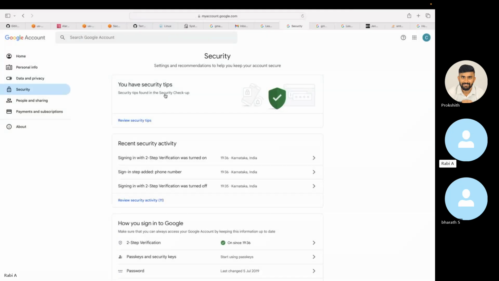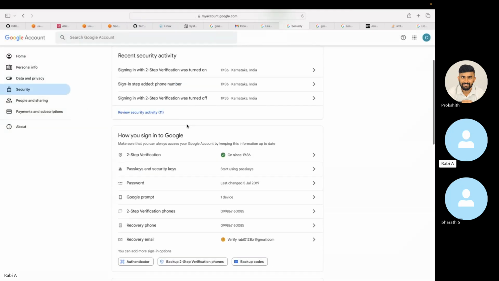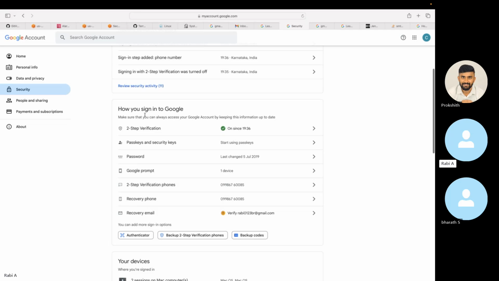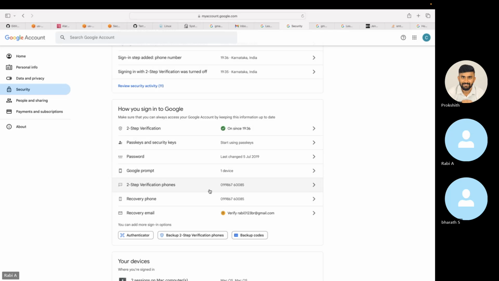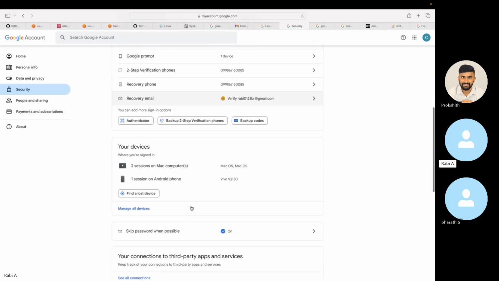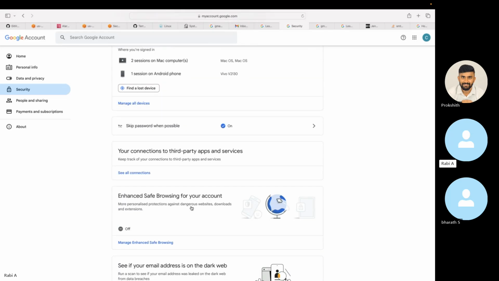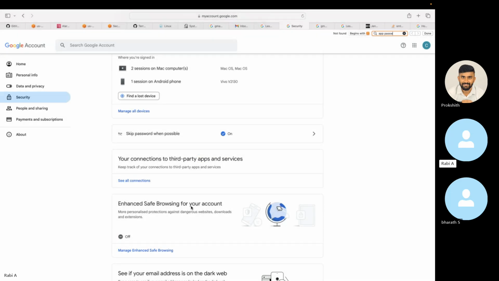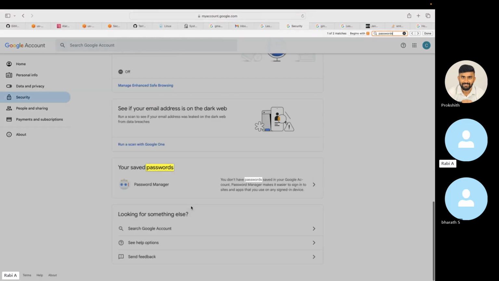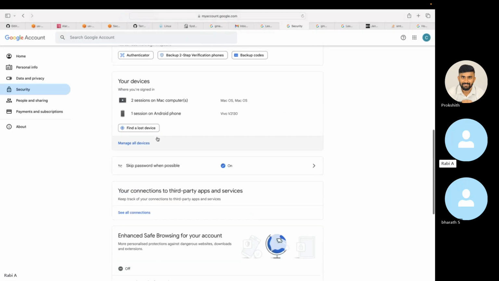So we go to security. So on the sign in into Google panel, choose app passwords. You see app passwords. I don't see app passwords. Saved passwords. Okay, I don't see anything.